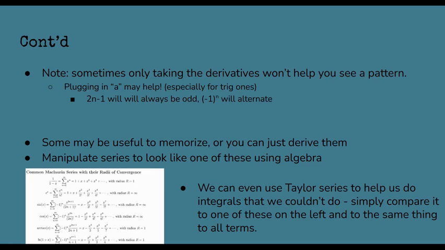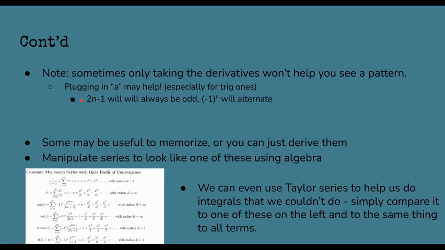That's where it's actually harder for the trig ones. They're right here, and you might just consider memorizing this table, or you might be asked to derive it yourself. So you still should know how to do it, but these are the actual ones that are good to know. Nevertheless, for ones like that, you'll find that using 2n plus or minus 1 will help something always be odd. Think about that.